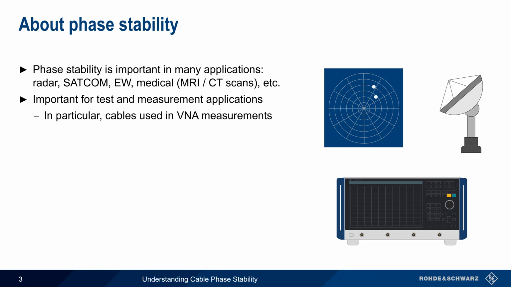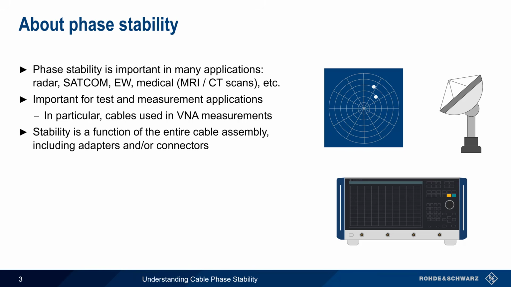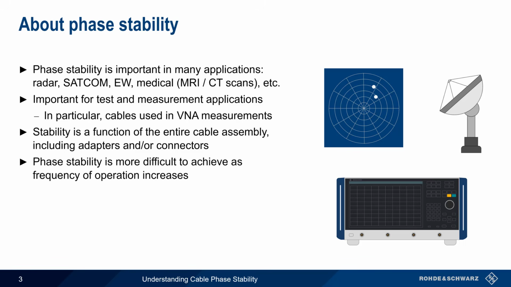It should also be noted that although we're rather broadly using the term cable in this presentation, as a practical matter, phase stability is a function of the entire cable assembly, and this includes any adapters and/or connectors as well. Another thing to keep in mind is that phase stability becomes more difficult to achieve as operating frequency increases. This is primarily due to the fact that shorter wavelengths are more sensitive to smaller structural changes in the cable.